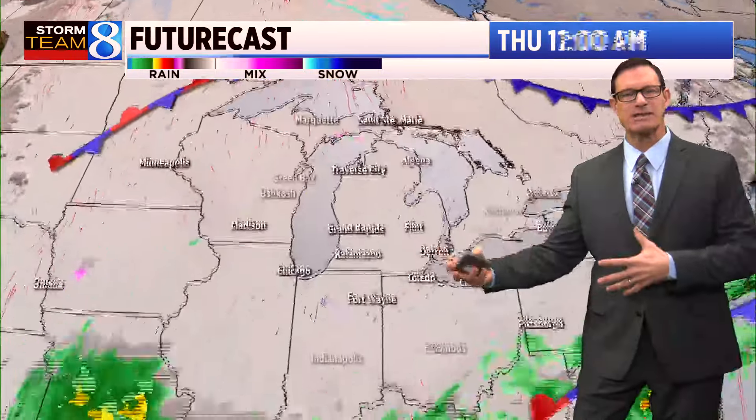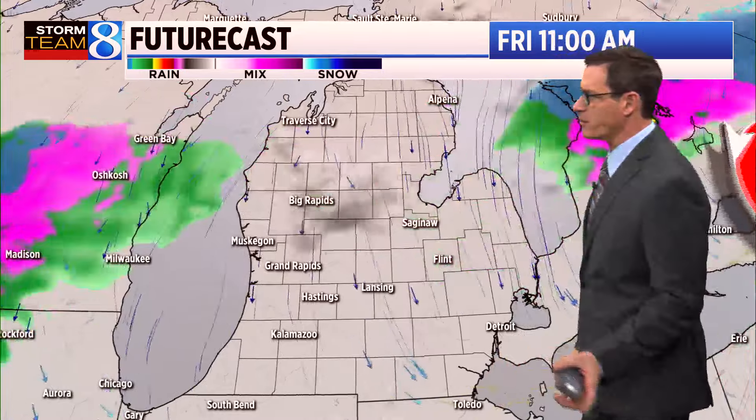Here's how it plays out with the future cast. You can see it will make it through the daylight hours dry — the clouds are going to stick around. There's a large area of rain just chugging in our direction, and that's going to be moving in for tonight. So if you have evening plans or overnight plans out there, do expect to get wet. Certainly bring the umbrella if you're heading out this evening.